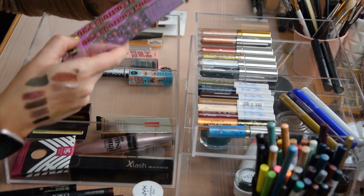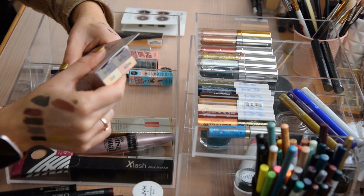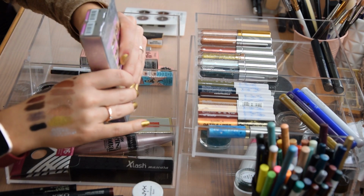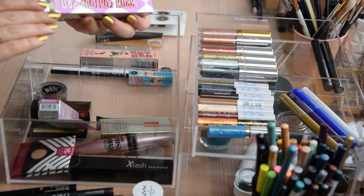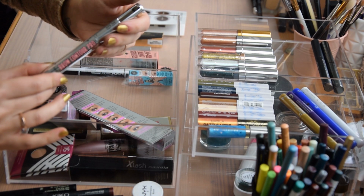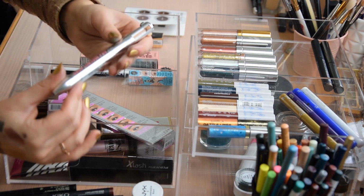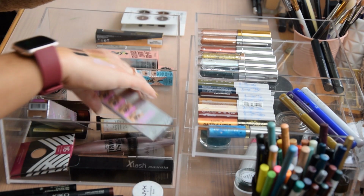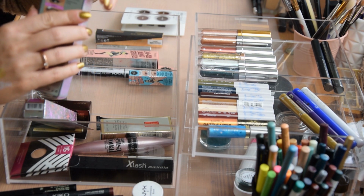Then I have 2 of the Brow Contour Pros. I have light brown and medium brown. Very difficult. I think I'm gonna pass them along. I've had them now for a while. I haven't used them, and these are the multi-click ones. Maybe I can open one for you. The multi-click ones, like this, that has 2 dark colors and 2 light colors, like the 90s pens. I love the idea of it. But I think I'm gonna pass them along as well because I have too many brow products and I know what I love, so I'm just gonna pass these along.